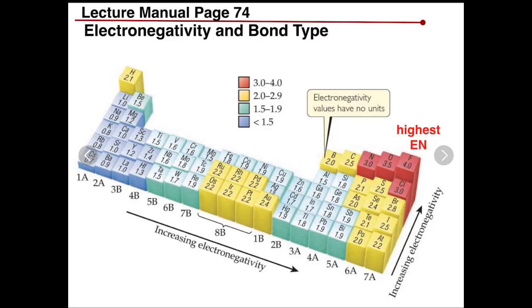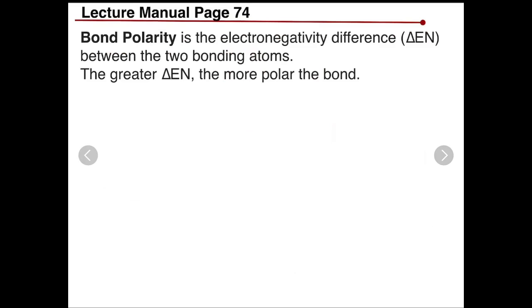As you see here, non-metals most likely have a higher electronegativity than metals, because their size is smaller and they have higher effective nuclear charge. So if we look at the difference in how well atoms are able to attract electrons, we can use that information to figure out the bond type as well. This is what we call bond polarity. Bond polarity is used to determine the character of a bond, whether it's an ionic bond or a covalent bond, by looking at the difference in electronegativity value between the two atoms within the bond.